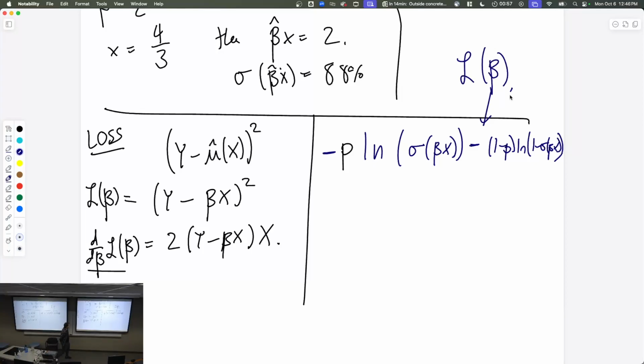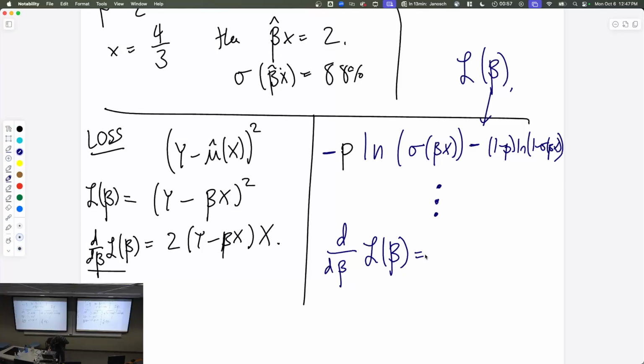This is a really ugly formula. The sigmoids are super ugly, they've got e to the x's, and you've got the log p thing. The sigmoid is ugly, and the cross-entropy loss is ugly. But I will skip the details: if you calculate the derivative of the loss, a minor mathematical miracle happens. The ugliness in the cross-entropy loss, with the logs and all of that, cancels out with the ugliness of the sigmoid, and you get a nice formula.